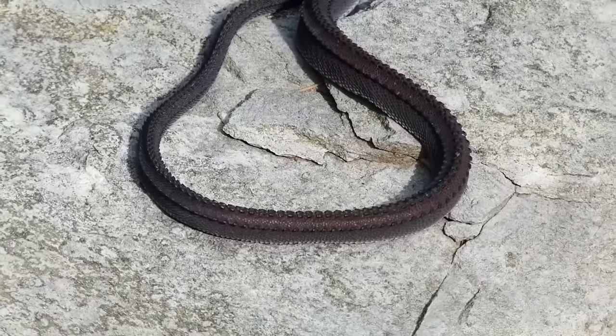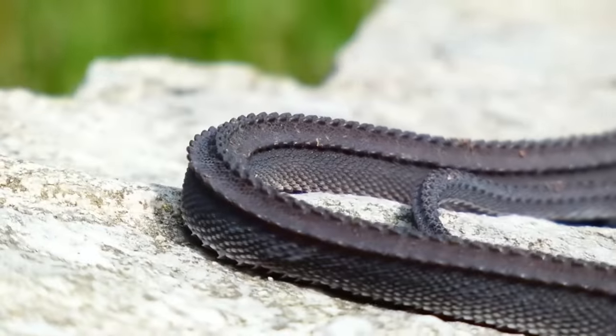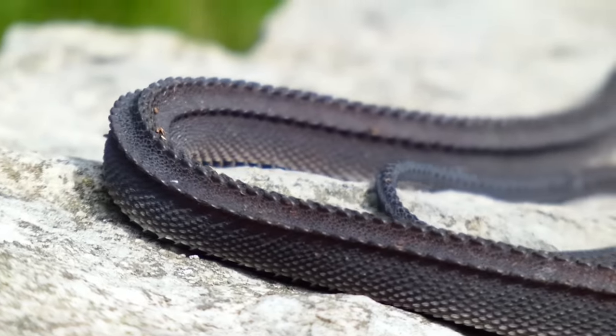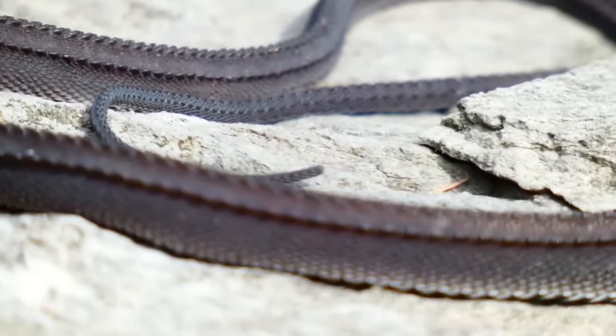The feature that really sets these snakes apart is the three rows of raised dark scales that go down their backs. These are bonkers. And we don't fully understand why they have these crazy ridges. I know of no other snakes with anything even remotely like them. They remind me of the ridges down the backs of caiman lizards, but the animal these remind me of the most is the Borneo earless monitor. Should we do a video about them as well in the future?